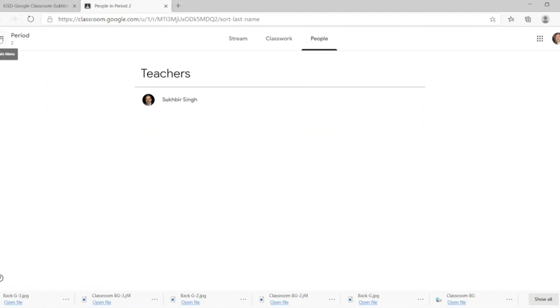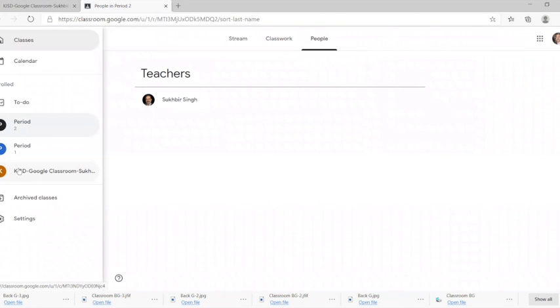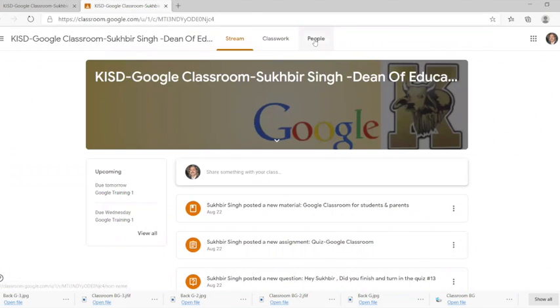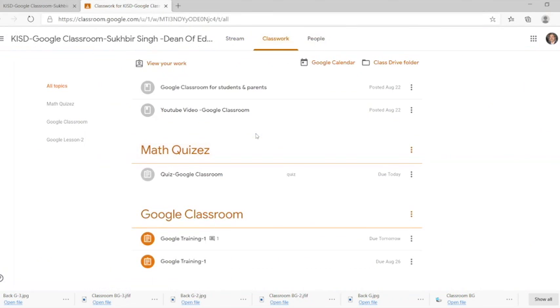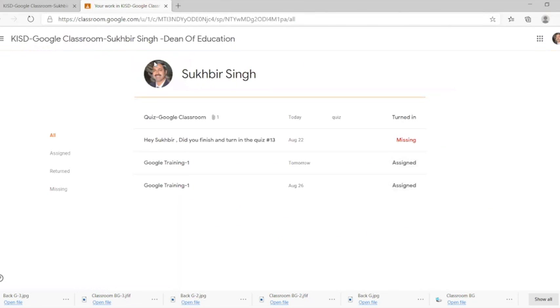So this page, this class was just created. But if I go to my other class and I look at the people, you also notice that these two are not highlighted, or they are gray, but these are highlighted or colored. That means these are not submitted yet. So once your work is posted, you can see that they become gray. Click on view your work. You can see all your work here, and you see this work is missing because it was due today.